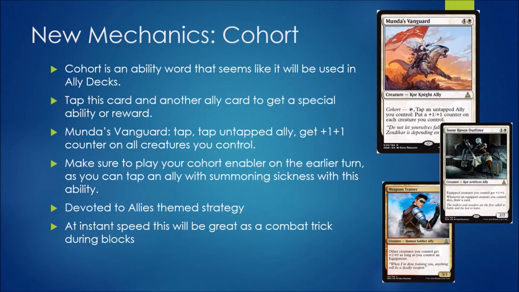Now, if this is at instant speed, it's going to be really strong. You're going to be able to use this as combat tricks during blocks, where you can set your blockers and then go ahead and tap your guys down, giving your whole team +1/+1 counters. You can stop damage from getting through. You may be able to just change the combat math. I think this is going to be a pretty important mechanic in the limited setting.